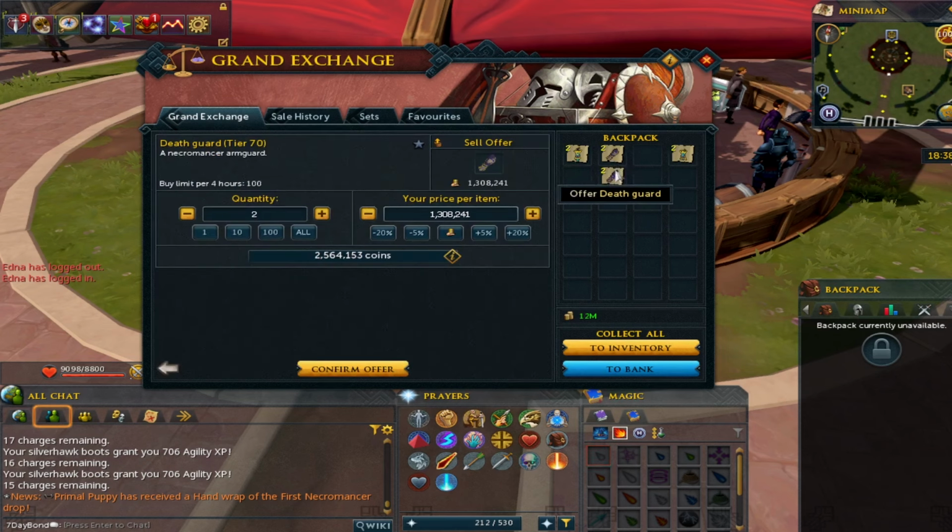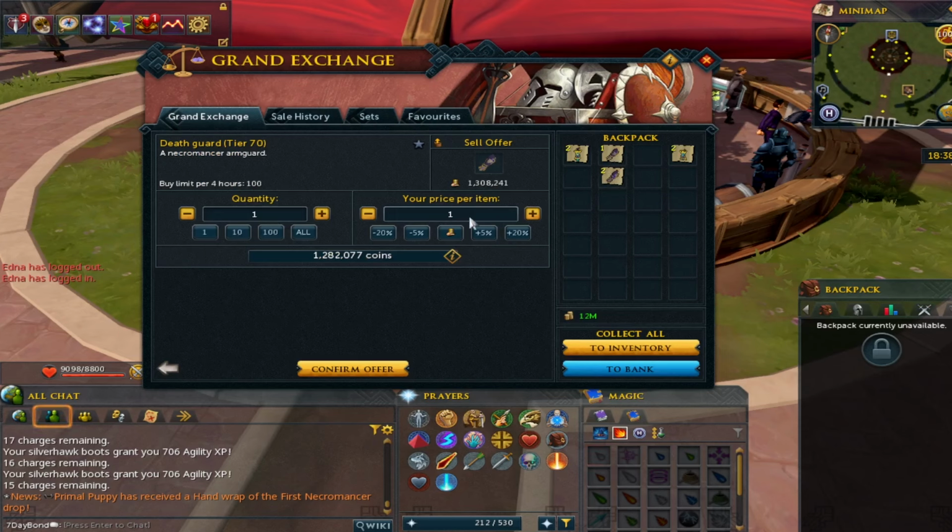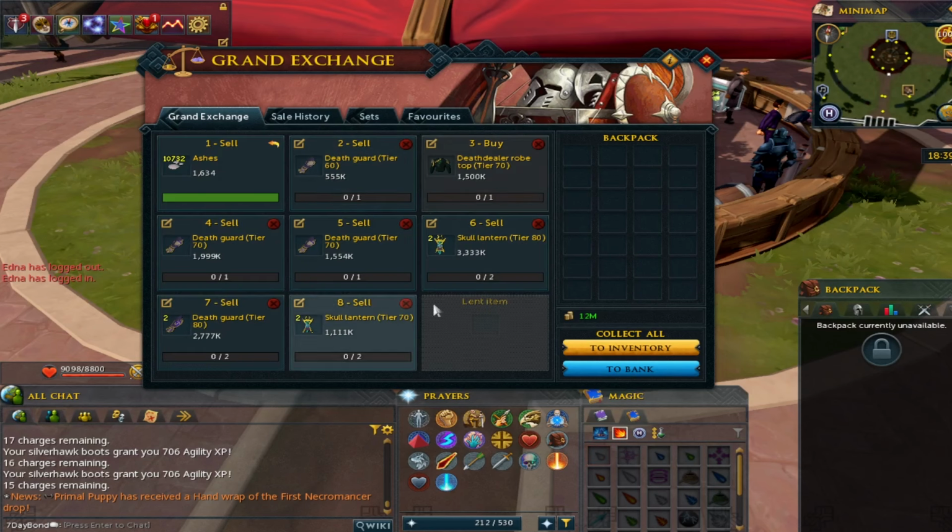So is this 80? Yes, so tier 70. I'm going to sell one for just under 2 mil. I'm going to sell one for 5555k. I wonder if that's a tier 81. So for my little experiment, I'm going to leave these to sell, and then I can slowly adjust the price as and when it gets on.